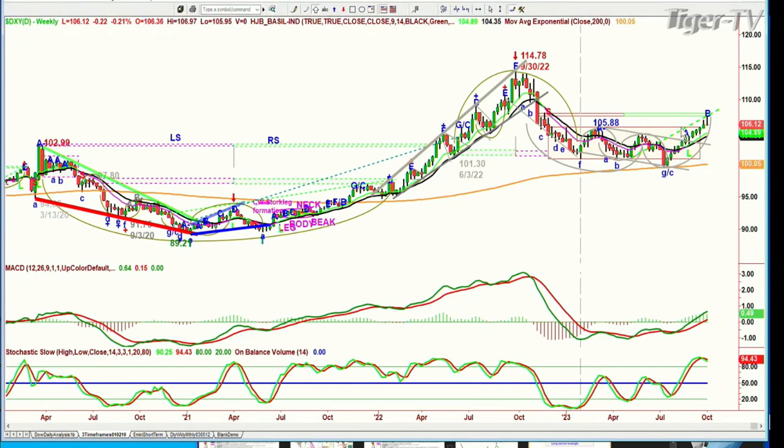So to get it unwound from a buy mode back to maybe just a buy signal, maybe even having to change it to a sell signal on the weekly chart, you'd have to see a close way below the 14 period moving average, which is at about 104 right now. A lot has to happen. So I'm not even going to talk about that other than to say this is very good action in the dollar, but it's not that. I mean, really, if you're looking at the dollar, this is just a rebound.